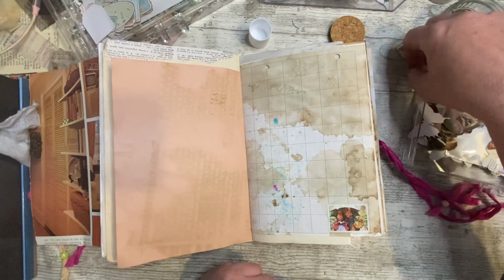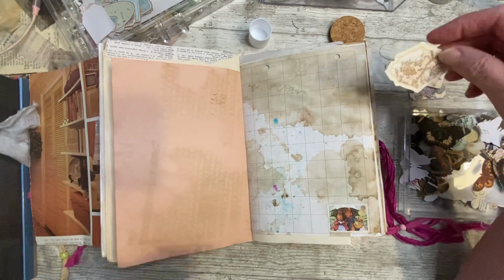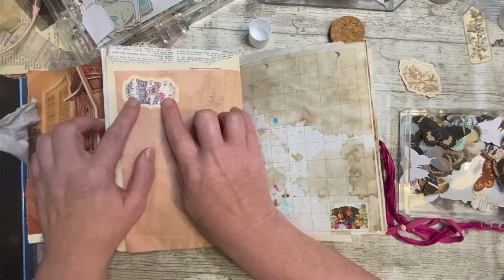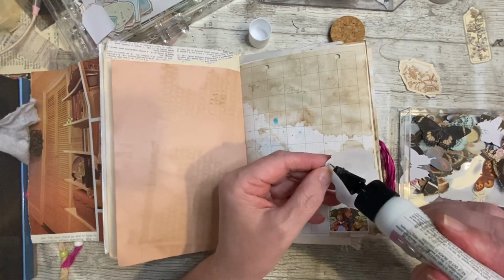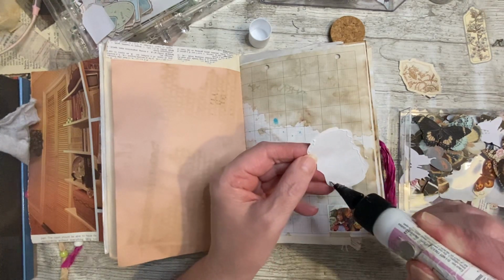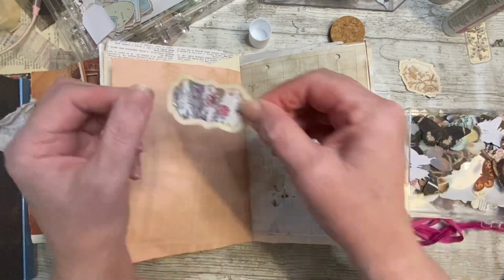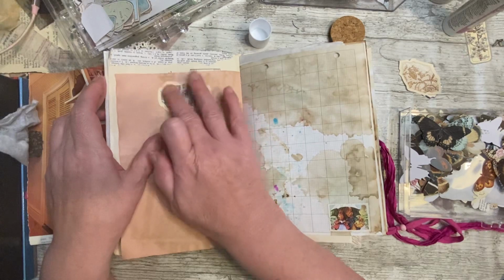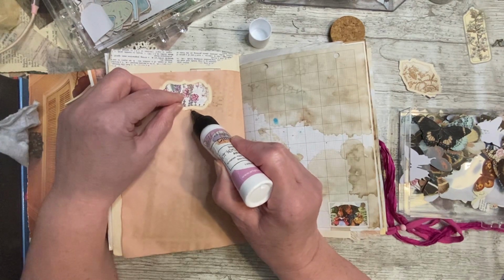And what's that? Move out the way. What have we got here? This one would be nice on here, wouldn't it? So this is one of Tanya's and Nanine's collaborations. Yes, Memories of the Meadows. There's loads and loads of add-ons and original kits. I can't remember now what's going in the middle, but it's pretty on there anyway, isn't it? Yeah, so I now feel that that is balancing the Peter Rabbit on the other page.